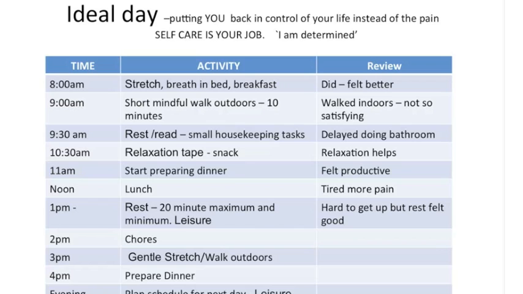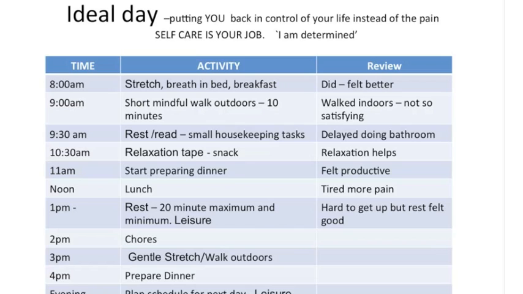Schedules and structure really help us to get accomplished the things we want to get accomplished, as opposed to it depending on the pain. And then we're also forward-looking. So we're not living in the moment where the pain is now. We're looking forward, and we're taking control of our day, which is such a great thing for people in pain, to get control back of their day instead of letting pain control their day.